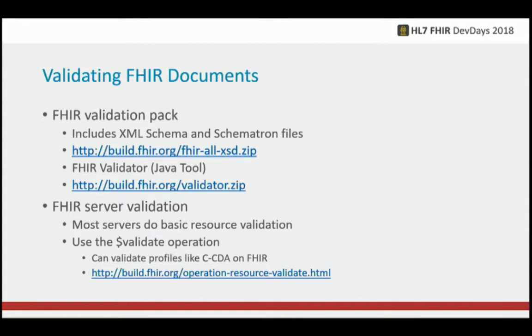So for validating FHIR documents, the easiest thing is just grab the FHIR validation tools that are provided with the spec. There are XML schema and schematron files if you like doing them the old way. If you're familiar with doing that with CDA, you've got the option to do those with FHIR as well. They're not as complete, though, as the actual FHIR validator. The FHIR validator is a Java tool that you can download and run, and that will check all the bells and whistles of the FHIR spec.